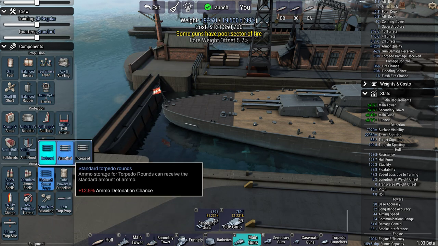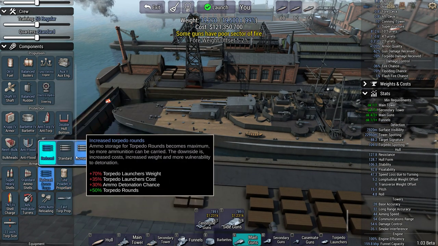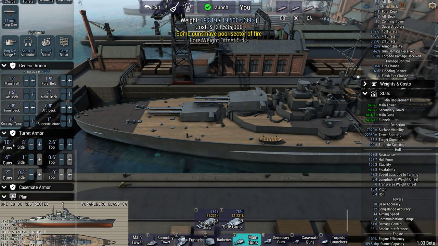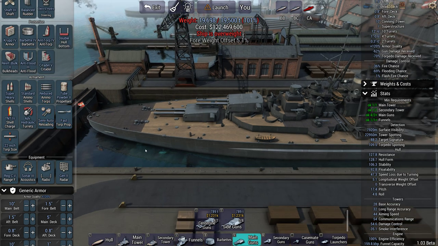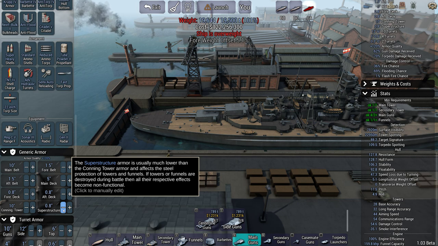Just wondering if that... No, that actually makes it worse. But I could bring a reload for the torps. Oh yeah, these aren't armoured up again, are they? That'll be where the extra weight needs to go. Thought I was doing rather well. Do that on superstructure armor? Probably not.